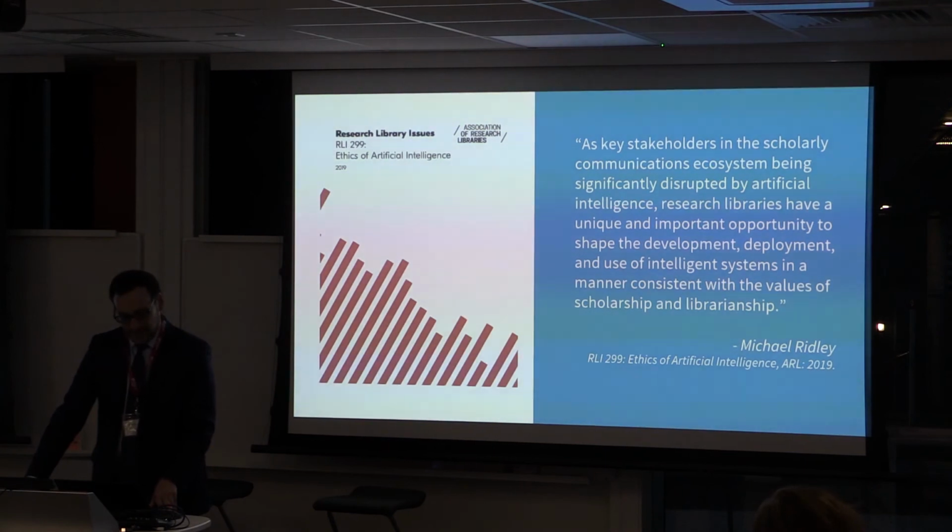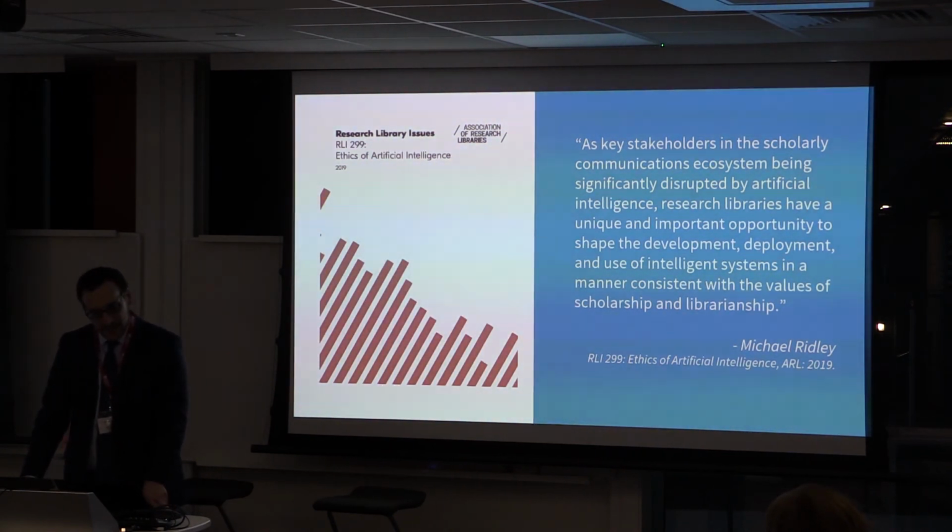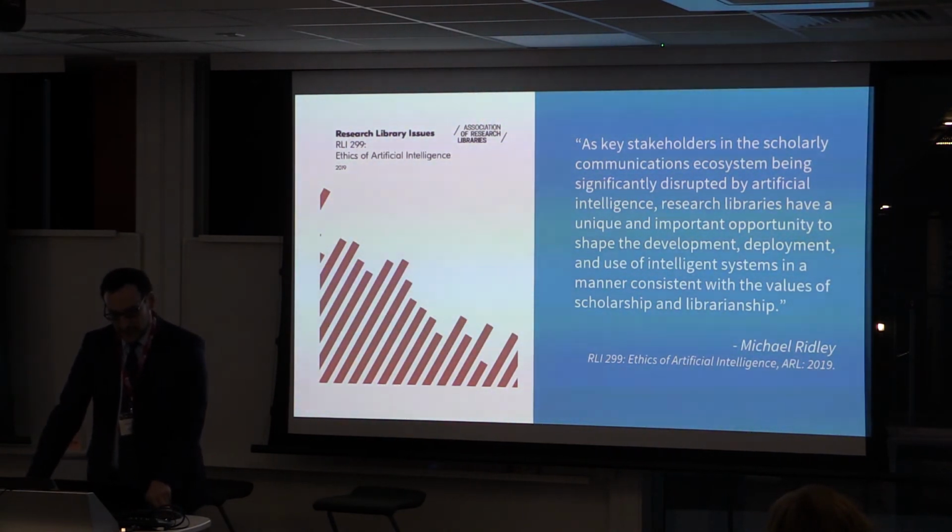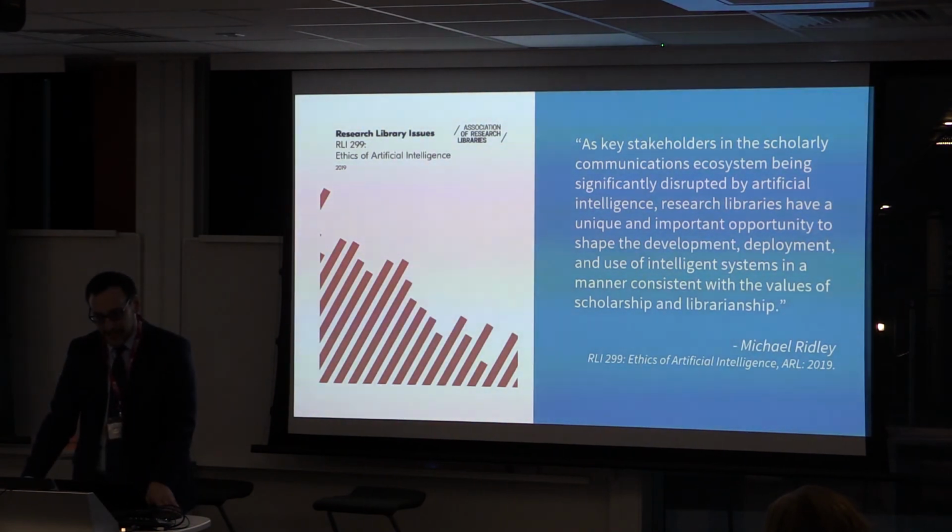Archivists have a major role to play here. Michael Ridley, PhD candidate at Western University, situating explainable AI, or XAI, in the context of privacy, opacity, and trust, in a recent report by the Association of Research Libraries on Ethics in AI, highlights that as key stakeholders in the scholarly communications ecosystem being significantly disrupted by artificial intelligence, research libraries have a unique and important opportunity to shape the development, deployment, and use of intelligent systems in a manner consistent with the values of scholarship and librarianship.